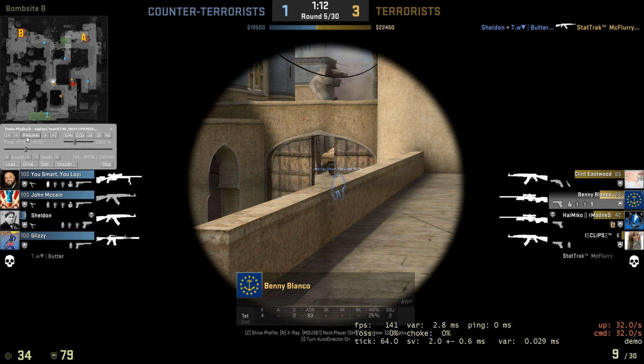So again, you have to keep this in your mind, you have to re-clear that, because it's not always going to be clear, it's not always going to be safe from CTs. So as we can see the setup right now, we have one CT long, one cat, one mid, and one T spawn. You guys should lose this round because you guys are about to get flanked and get pinched in.